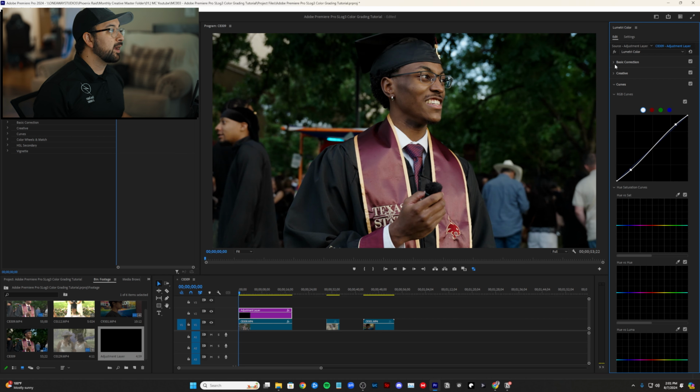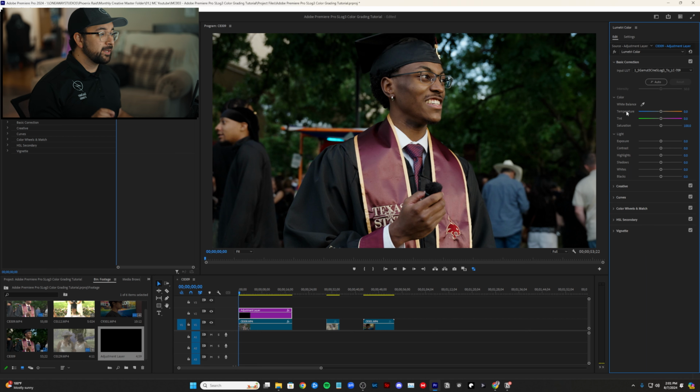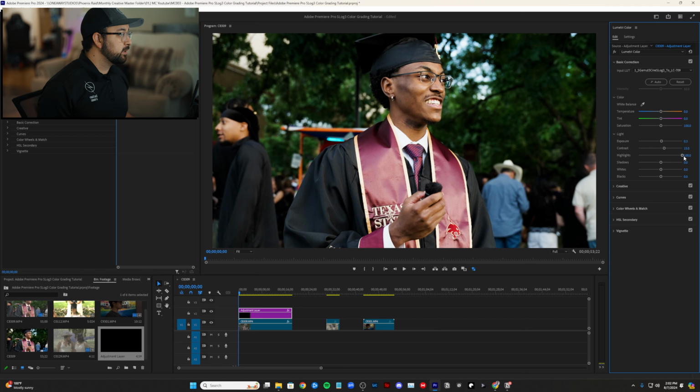And from there, I tend to go to the basic correction tab where I will shape the image, color correct it if needed, and then I'll apply some of the creative settings that will help make the image even better. So first thing I could probably do here is maybe bump this up ever so slightly on the exposure. I can add a smidge more to the contrast. We're gonna go 15 points on this one. I'm gonna pull the highlights back about 10 points.